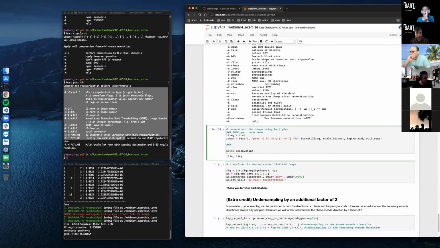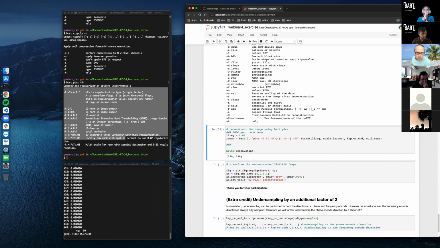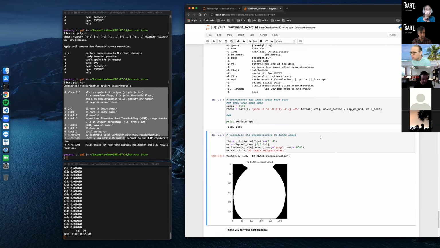And it didn't really give any output, so we'll just add a debug flag. This might be useful for you all as well. If you add a debug level, it'll give more output. Okay, so now we got a little more information. We did in fact run it for 50 iterations, like you asked for, Mariam, thank you. And we have the output shape. And let's take a look at what it looks like. Oh, what happened here? Oh, we forgot to rescale it. Now you get to see what happens if you don't scale back after using the scaling, right? So, okay, there we go. So that looks more reasonable.